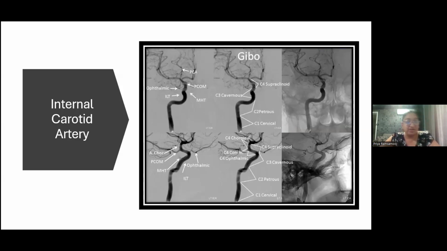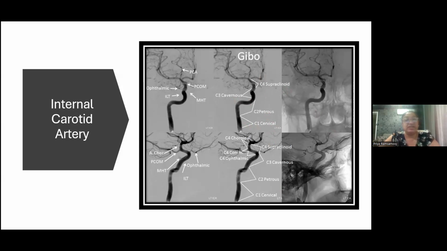About 30 years later, Gibo, Lenke, and Roton, based on incredible supraclinoid ICA dissections, which actually became a landmark for vascular neurosurgery, classified their findings according to the Gibo system. They numbered it from C1 to C4: cervical, petrous, cavernous, and supraclinoid. They then further subdivided the supraclinoid segment into ophthalmic, communicating, and choroidal. It's simple, it's elegant, it's better than Fisher.